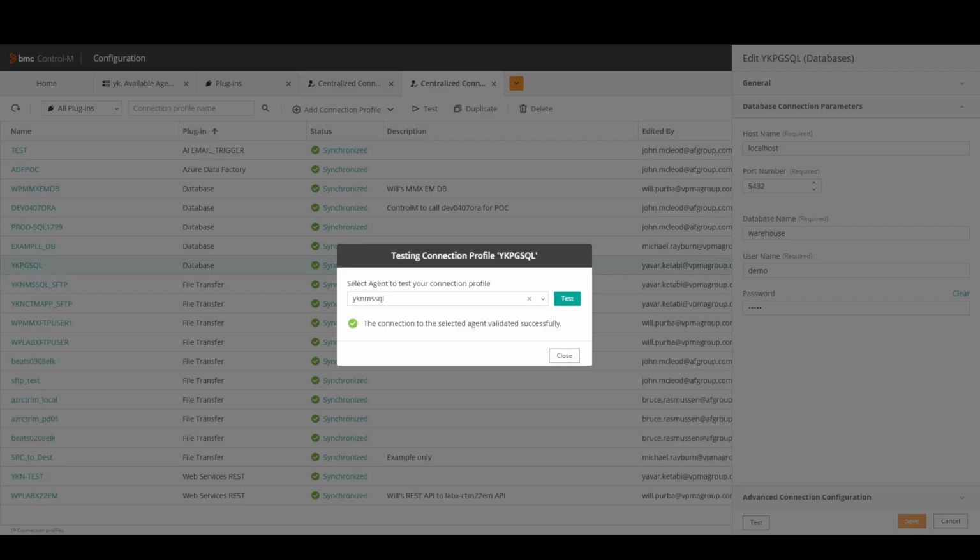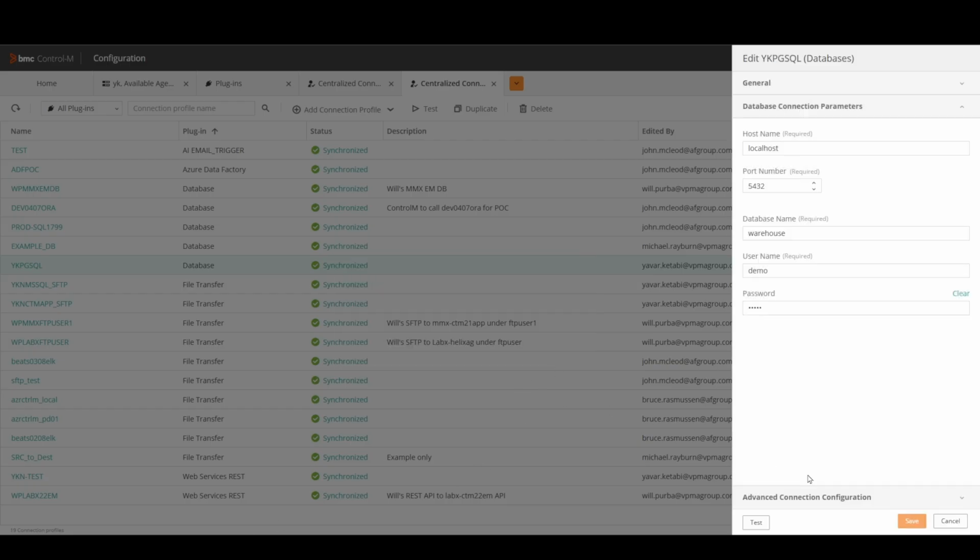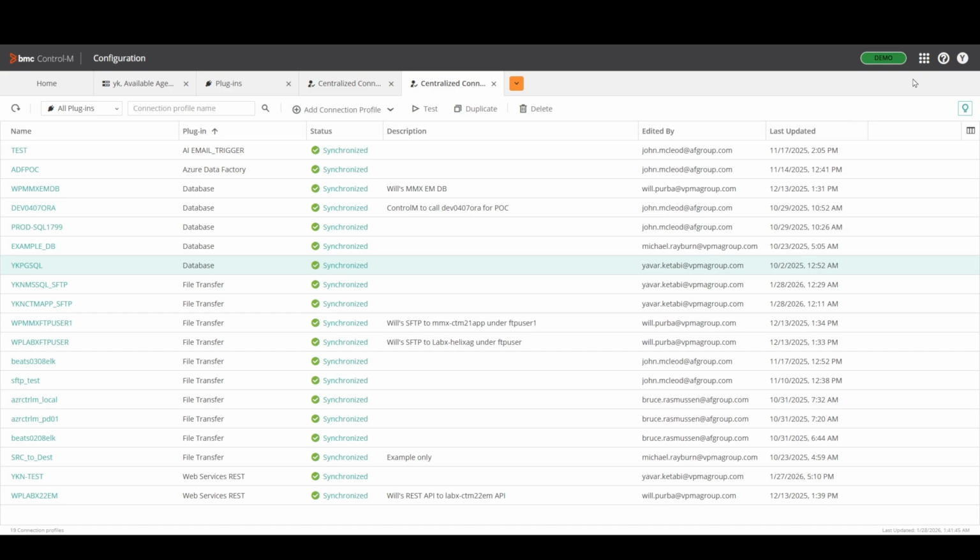Now that we've installed our Control-M SaaS agents alongside the necessary plugins and created our connection profiles for the plugins that we've installed, we can now navigate over to the planning domain. The planning domain is where we create new jobs and modify existing jobs in our environment. So in order to get to the planning domain, we want to go back into the main Control-M application, and that can be done using the little tiles icon on this top right hand side. From here, we can click on Control-M.